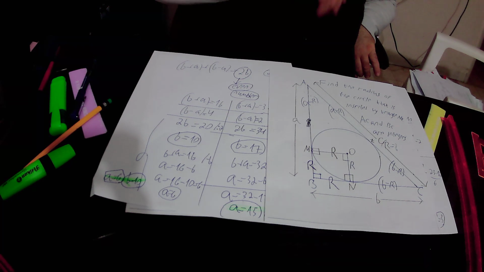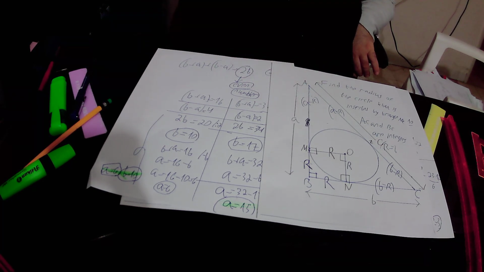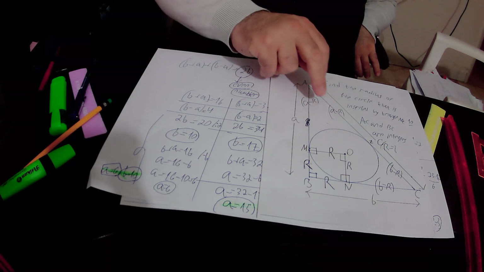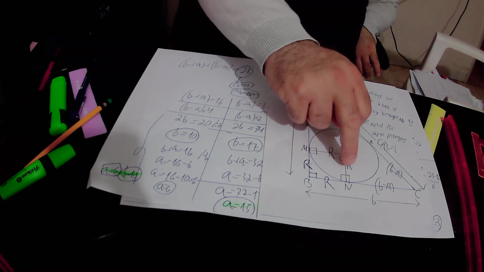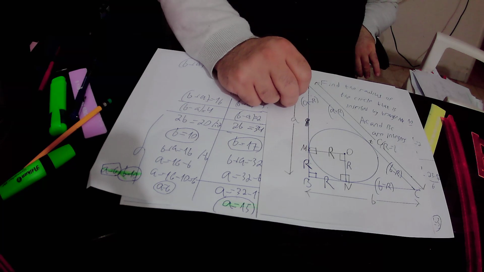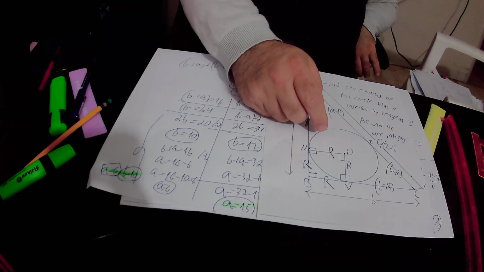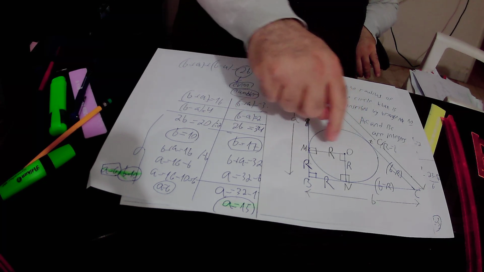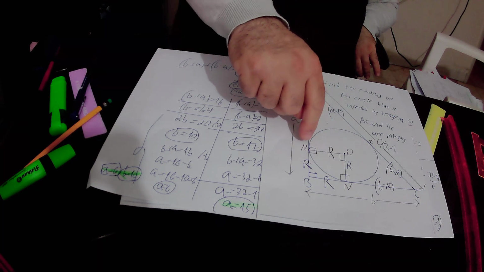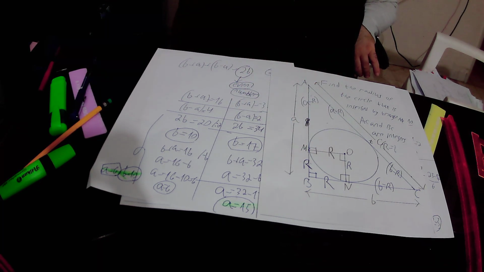And here we actually have rule number 1. According to rule number 1, a tangent to a circle is perpendicular to the radius drawn to its point of tangency. So here, those two angles must be equal to 90 degrees. Here, the radius OM is drawn to the point of tangency, therefore this angle equals 90 degrees and this angle also equals 90 degrees.